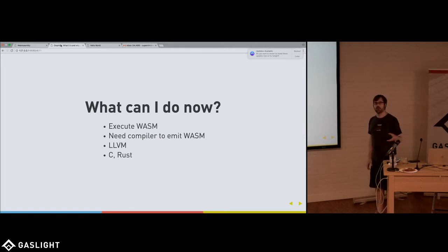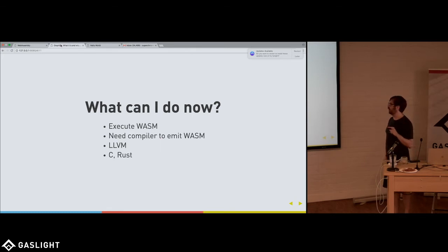So browsers right now, like Chrome today, stock Chrome can just execute WASM. I didn't have to go to Canary to do it. I didn't have to turn any Chrome flags on. I just brought up my WASM demo and poof, it works. So that's pretty cool. And I'm pretty sure Firefox is the same way.